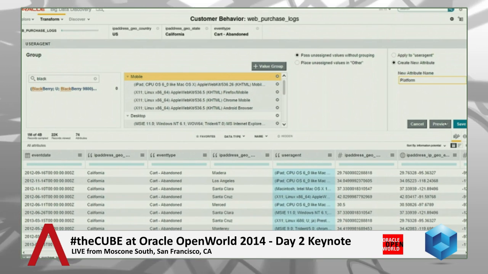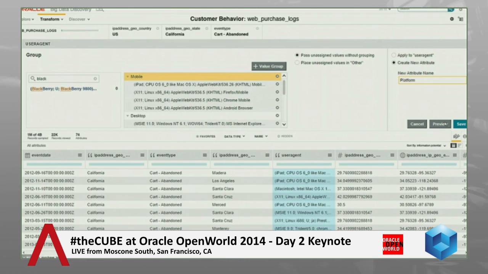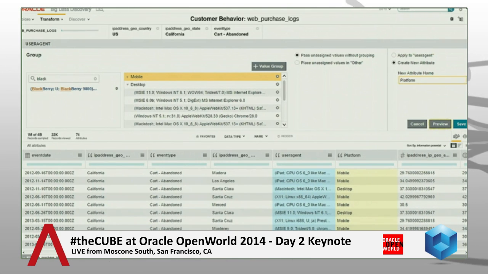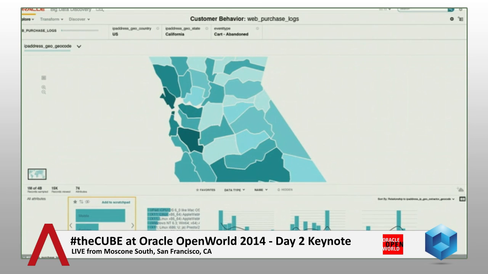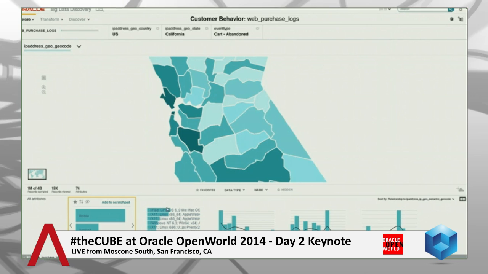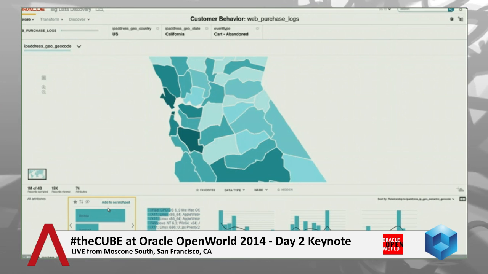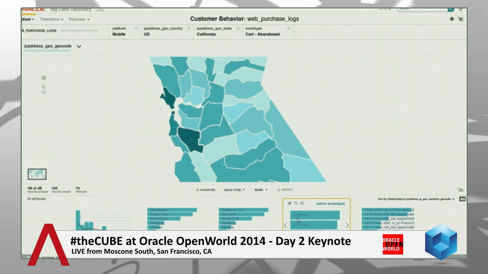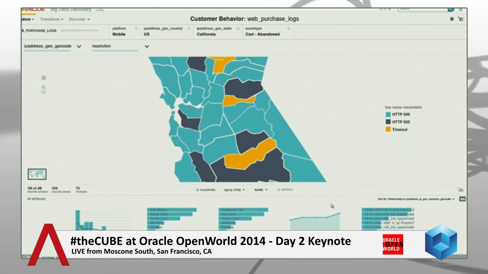So you're basically building a filter. Exactly. Simple case statement, but I'm not writing SQL. A preview lets me verify that I'm on the right track. So now if I go back to that Explore interface, I can use my newly wrangled attribute for platform here as a new lens on the data. I can quickly filter to the mobile shoppers, and I can add this resolution to my scratchpad area.